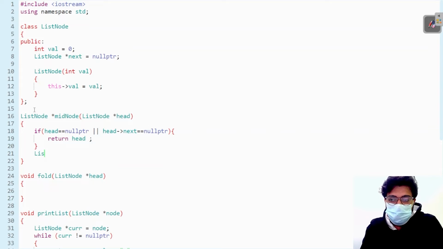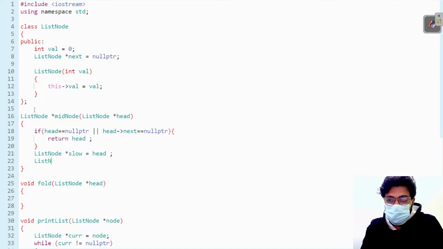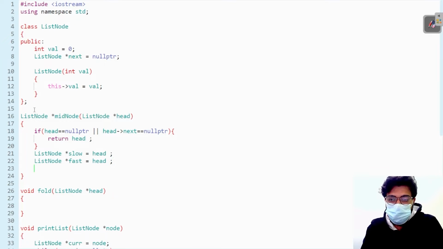After that we need to define our slow and fast. ListNode* slow is equal to head, ListNode* fast is equal to head.